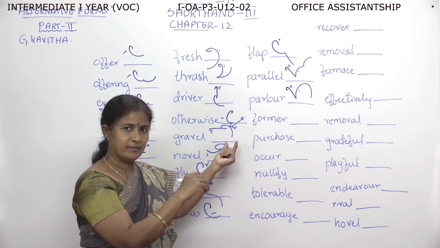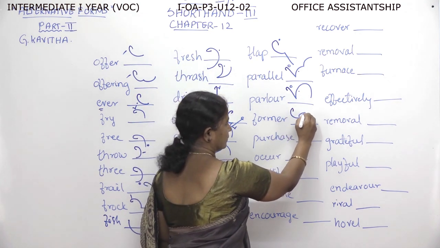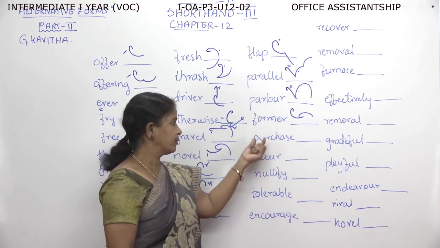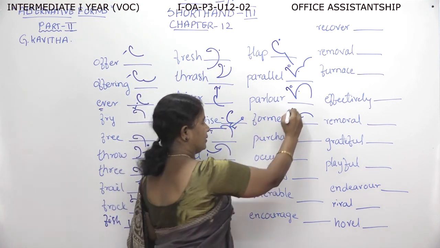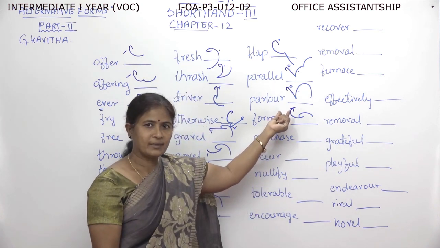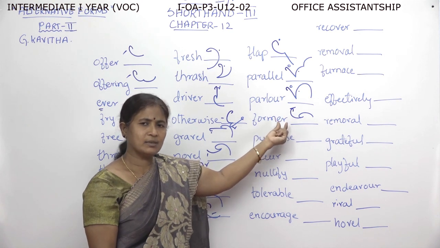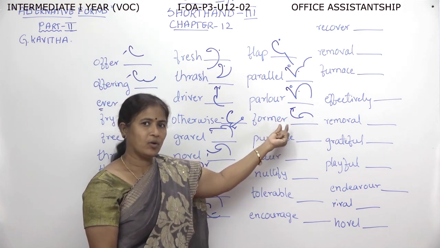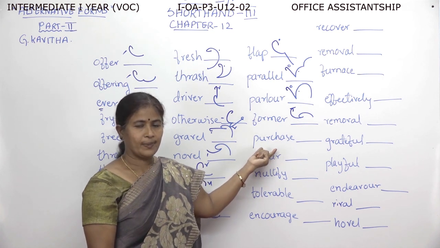Now write for with the left form. Very easily we can write for and mer. Former. For. F and R. First place dash vowel. So first place dash vowel, we just intersect a dash vowel here in the first place. We just touch the dash vowel to the stroke. Former.